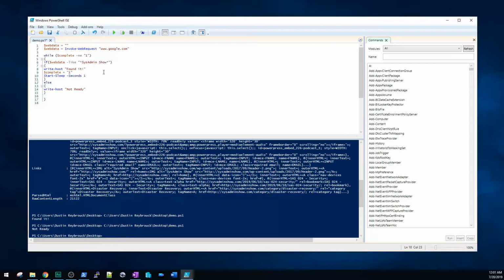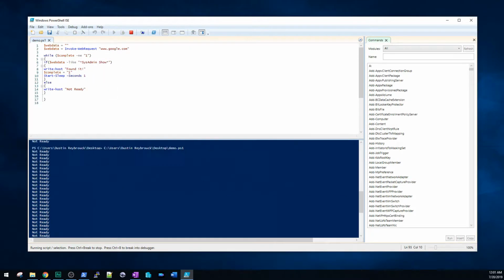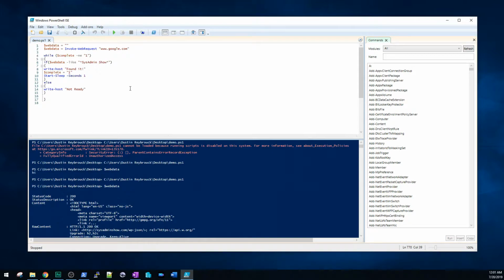So what we should see in this situation, because I still have my Invoke-WebRequest going to Google, is that it's going to fail constantly, and this is not something that's changing. So we should see this thing loop forever until I cancel it, constantly saying not ready, not ready, not ready every 1 second, if this functions properly. Let's hit play, and there we go. Even more than every 1 second. I just got 300 not readies in a matter of 3 seconds.